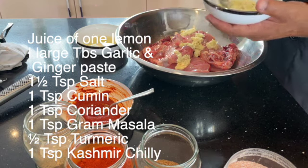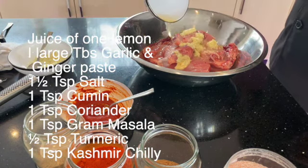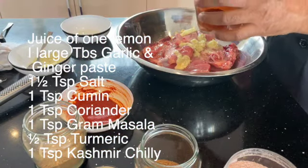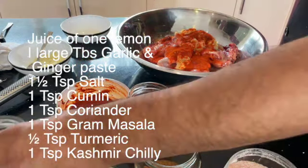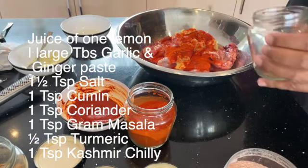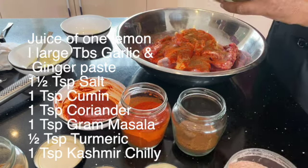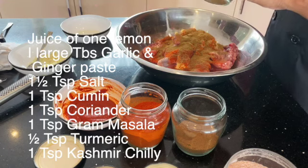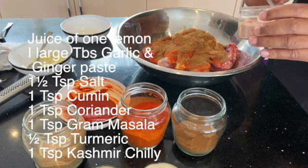Anyway, once the chicken is quite dry, put it in a bowl and we're going to marinate it. We're going to marinate in 2 stages, and this is the first stage. First put in the juice of 1 whole lemon, a tablespoon of garlic and ginger paste, and then 1.5 teaspoons of salt, 1 teaspoon of cumin, 1 teaspoon of coriander and 1 teaspoon of garam masala. It's a very simple recipe this, and 1/2 teaspoon of turmeric and 1 teaspoon of Kashmiri chilli.